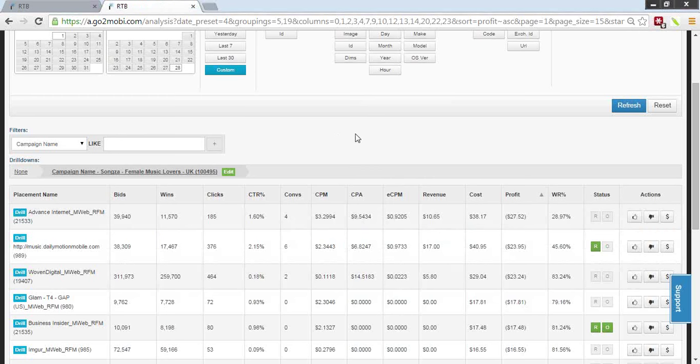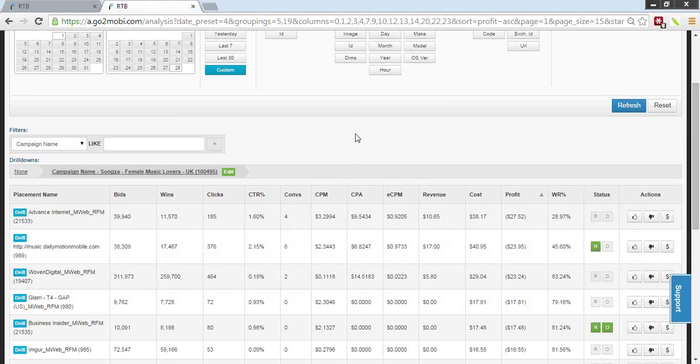A really poor performing placement is going to make even a good creative look bad. It's going to make even a good device look bad. It's going to make even a good ISP or carrier look bad. So the placements really are at the root of the optimization, and as such, I like to emphasize that they're the first thing you look at, your home base. You can drill deeper into the placements, but you can also gauge the overall health of the campaign by looking at them. Are there profitable placements? Are there some that aren't profitable that I need to shut off? And then go from there.